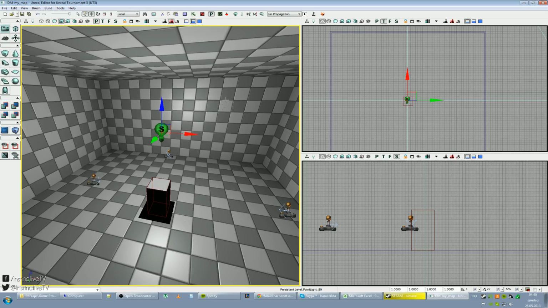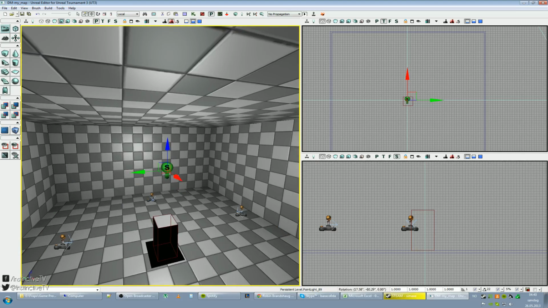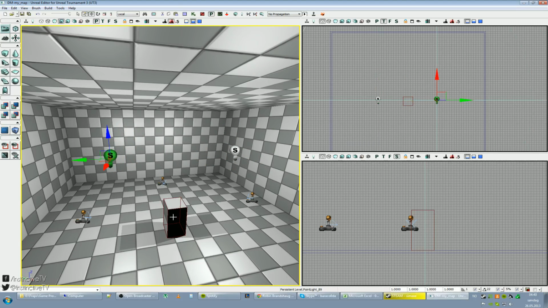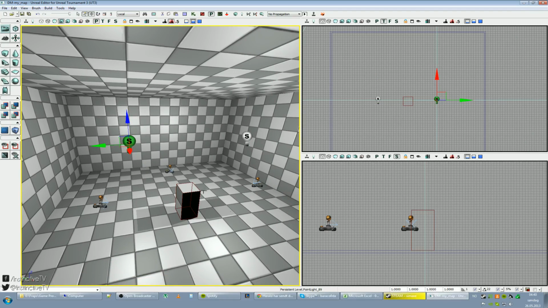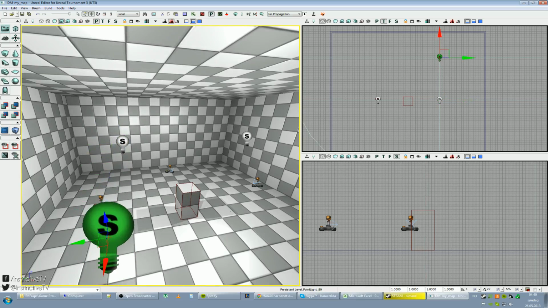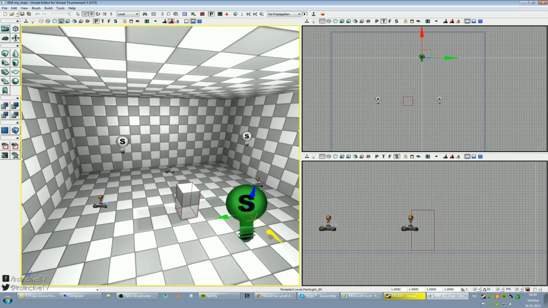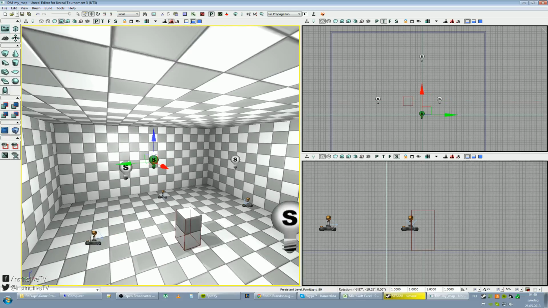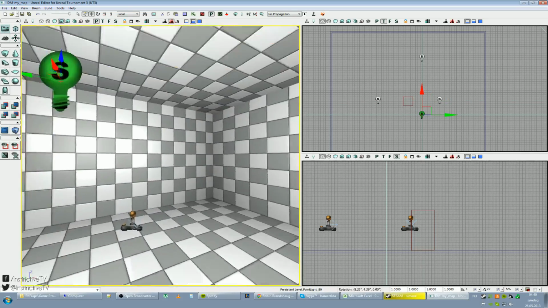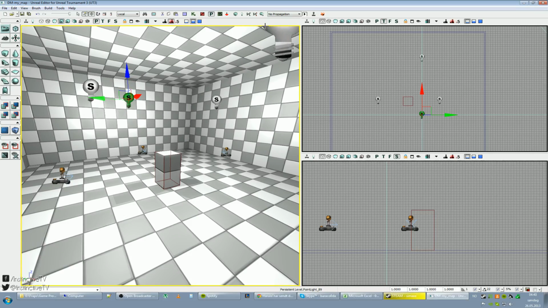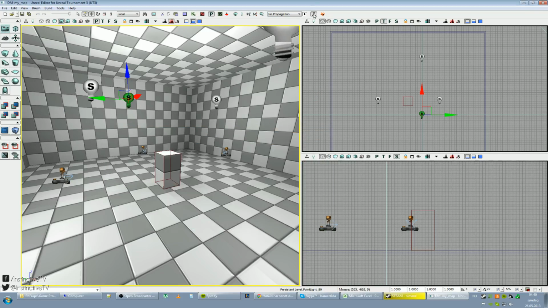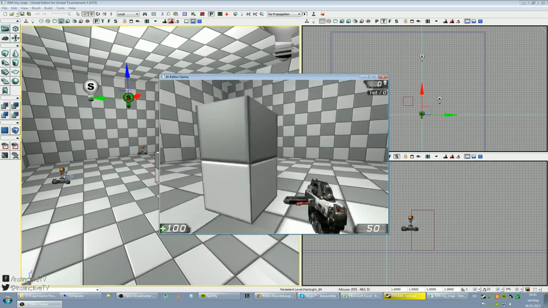And now, because we have changed the lighting and the geometry, we need to build all. Or before we do that, I want to add more lights. So let's add 4 lights so we don't get these black shadow faces of the cube. When building a level, you always want to create good lighting. This is a bad way to do it, because I'm just copy pasting and moving it around. You shouldn't do that, but you should carefully place your lighting. But at least now you can see the cube and it's not black because of the shadow. Now we want to build all, apply, which means apply changes, and now we can play. And you can see there's a cube you can take cover behind.